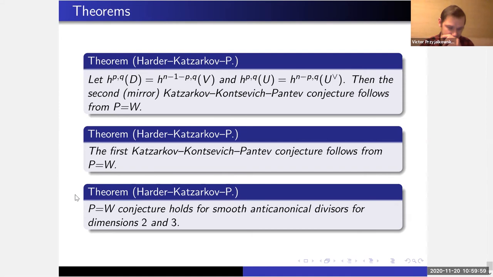One can explain this using toric degeneration. So for Fano varieties, the dimension of the anti-canonical linear system doesn't change in families, just because by Kodaira vanishing, this dimension is the Euler characteristic of the anti-canonical sheaf. And the Euler characteristic of sheaves doesn't change in a family, which means that the dimension of the anti-canonical system of a smooth Fano variety and its toric degeneration should be the same.